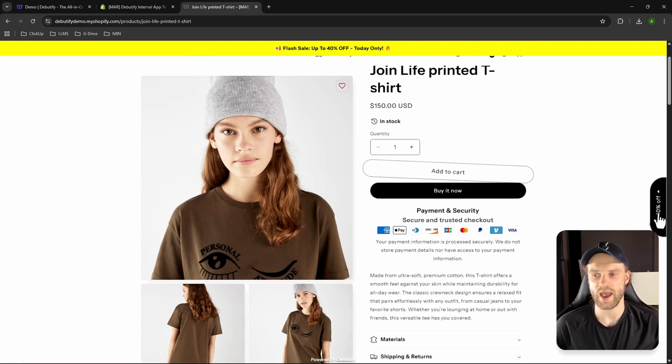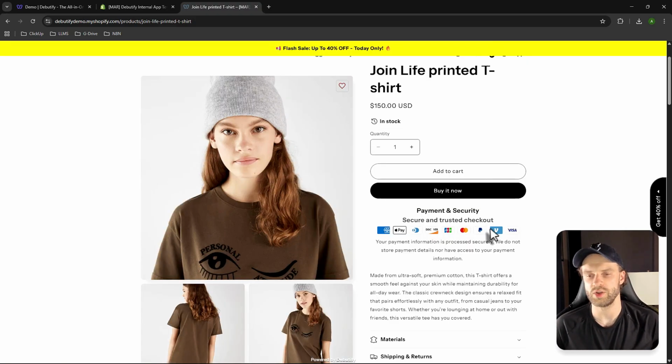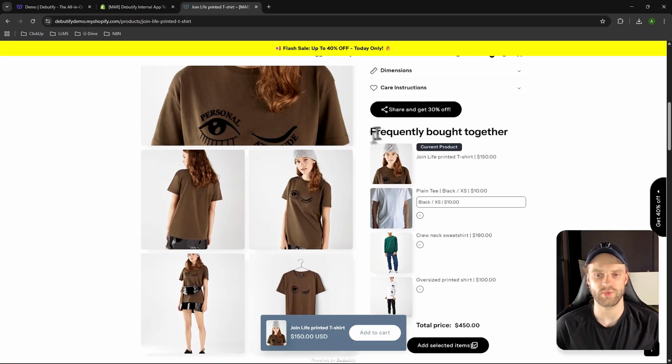Look at that. You have the newsletter pop-ups. Okay, so this is really important to collect emails for your newsletters, right? So to build up your email campaigns later on, right? You have all these sticky add to carts, and guys, this is so important to increase your average order value for your Shopify business, guys.